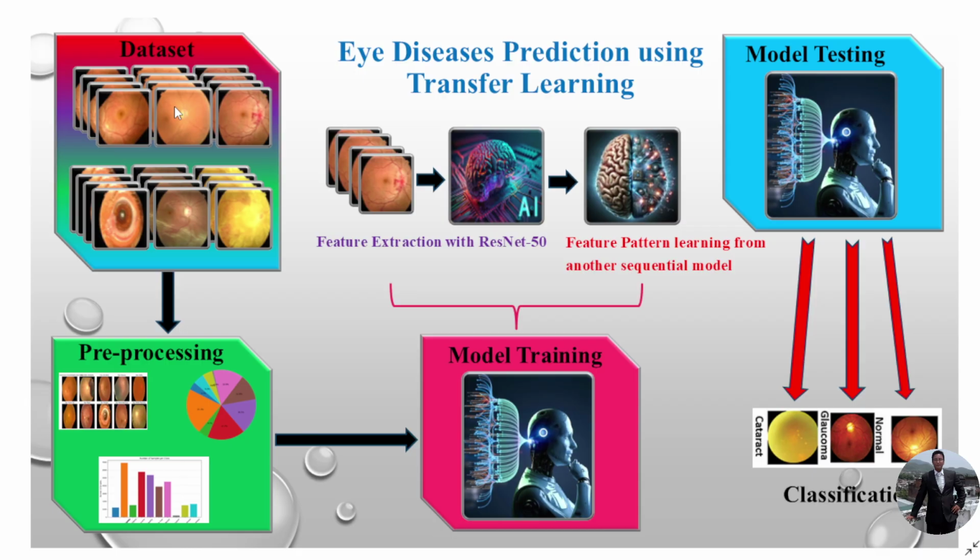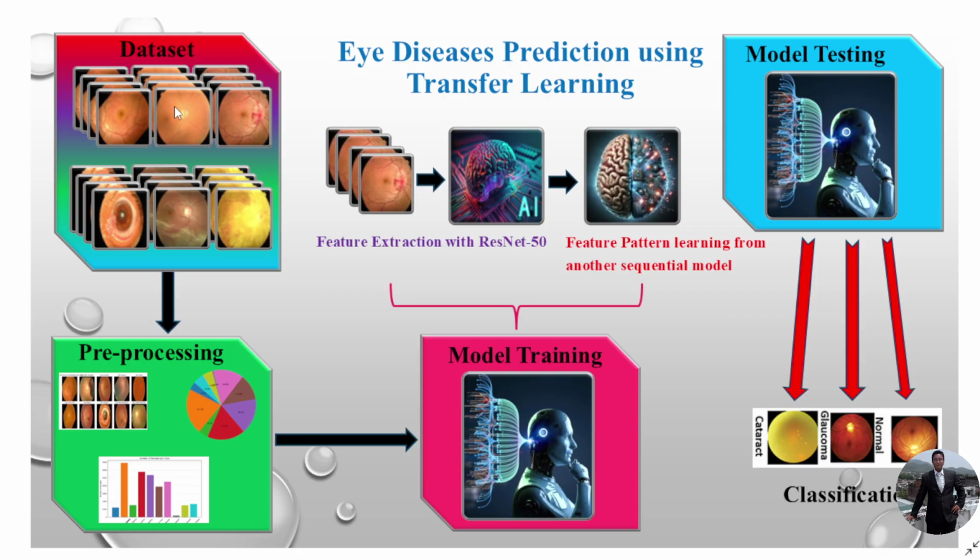Next, for faster processing, we normalize each pixel intensity of the image in the range 0 to 1 by dividing it by 256, because the maximum possible value of our image pixel is 256. Next, for smooth training, we are converting these datasets into NumPy form, and then afterwards we visualize our datasets in a pie chart and a bar chart. And once this pre-processing stage is finished, the model training stage begins.